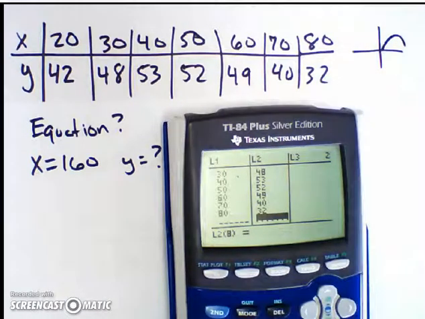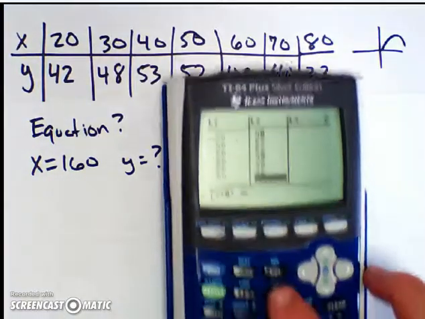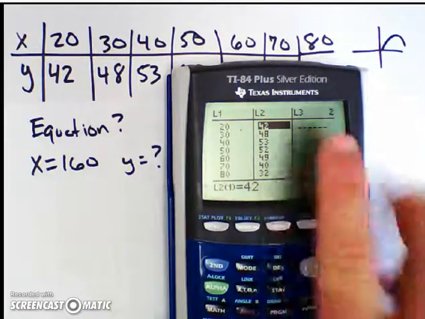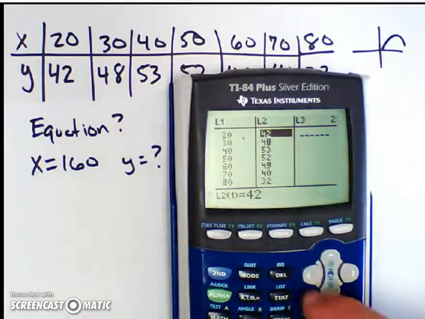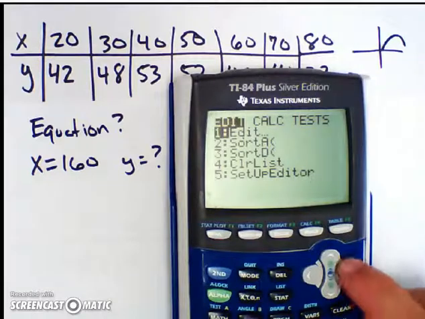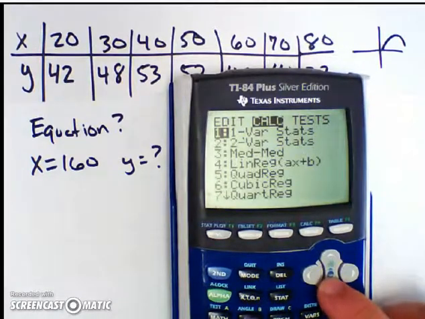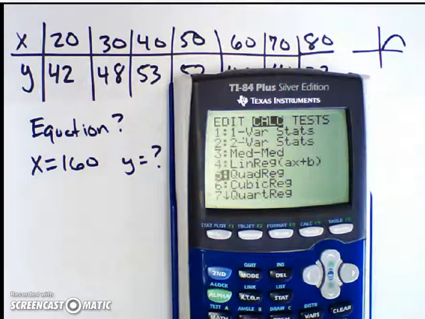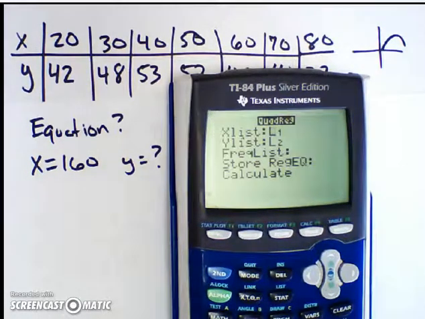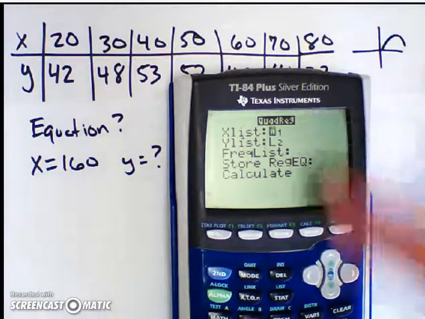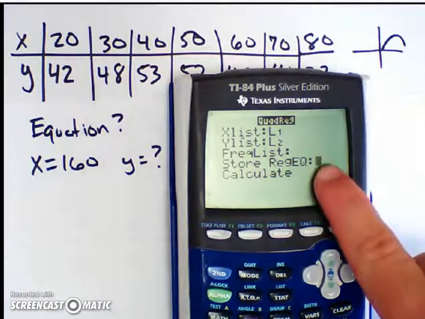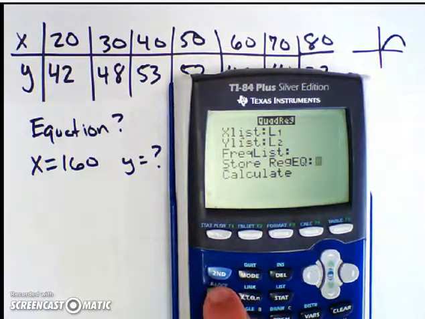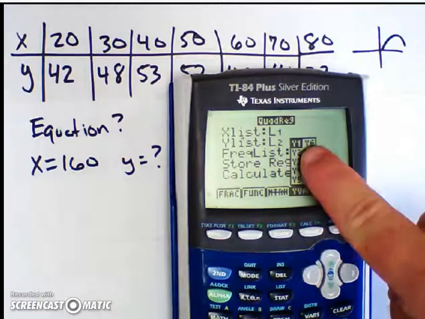So when you type these into your calculator, remember you go to stat, go to edit, type your x values in list 1, type your y values in list 2. When you're done with that, hit stat again, go over to calculate, and because we figured out that it was a quadratic regression by the points, we're going to go down to QuadReg and hit enter. Then you hit enter until you get down to store equation, and you always want to store this into your y1. When you get that, you hit alpha, trace, y1, and just hit enter.